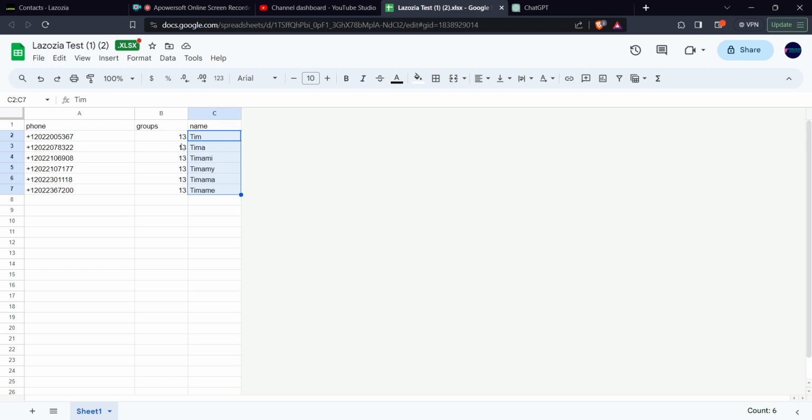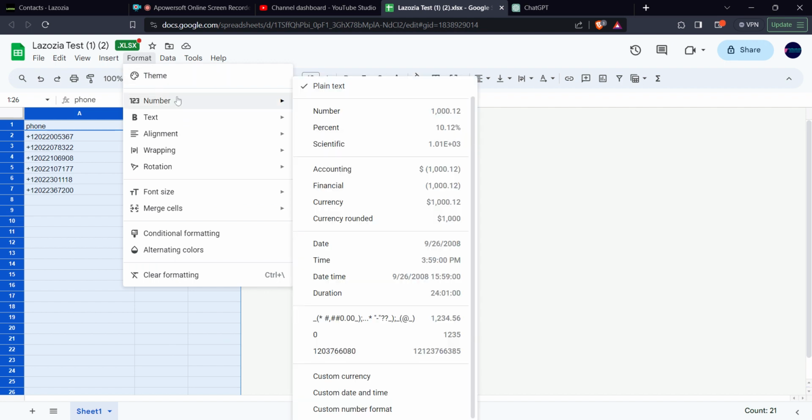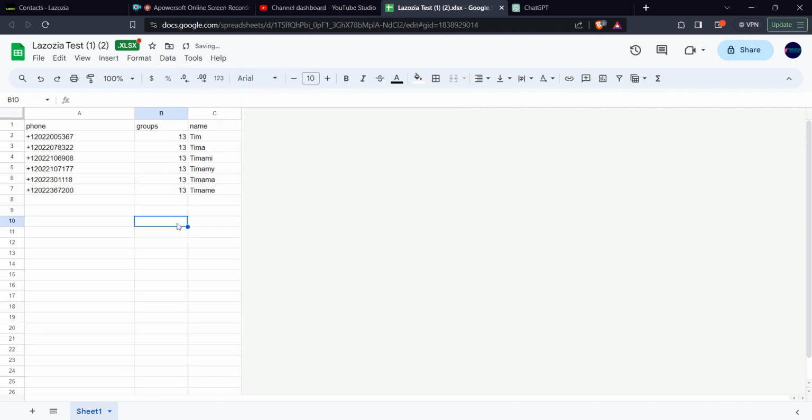Assume you have multiple groups, you just need to have a comma. Say you have another group 14. So, and you want to have these contacts in multiple groups, you can also do that. But for now, we are working with only one group. So let me delete that. Right. The next thing that you want to do is just ensure that everything is in text format. That way, ensure that everything is in text. So you just need to come to this plain text. Everything is in plain text, which is good that way.